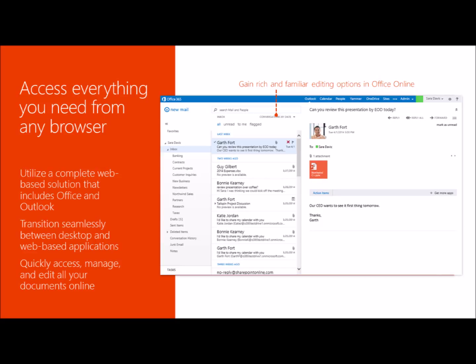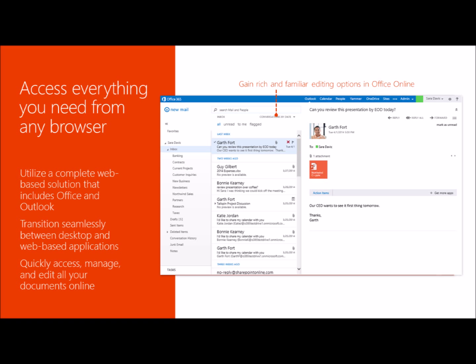Now, one of the things that you'll notice is that everything can be accessed from a browser. Let's say, for example, you don't have your computer with you. You're on the road, or you're in a hotel, or you go to the library, or your laptop just died, or your battery just got drained.